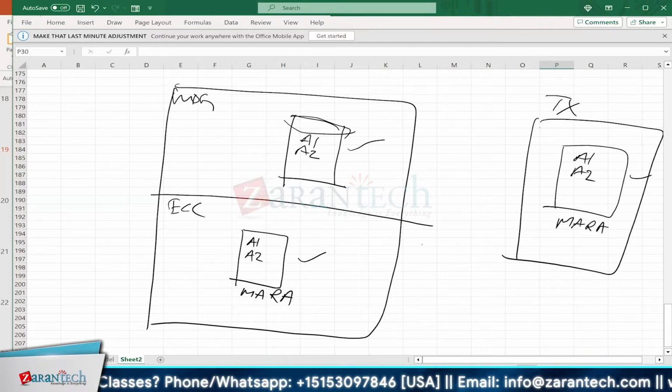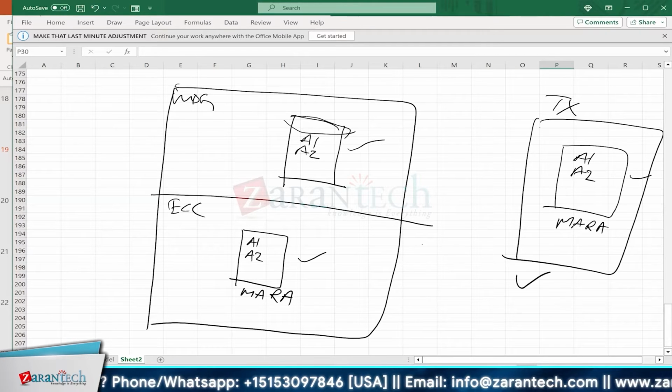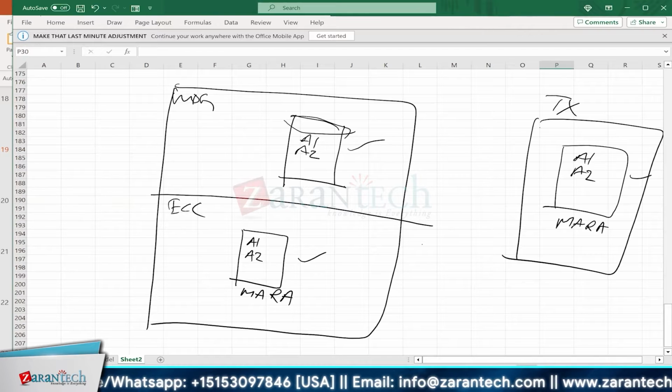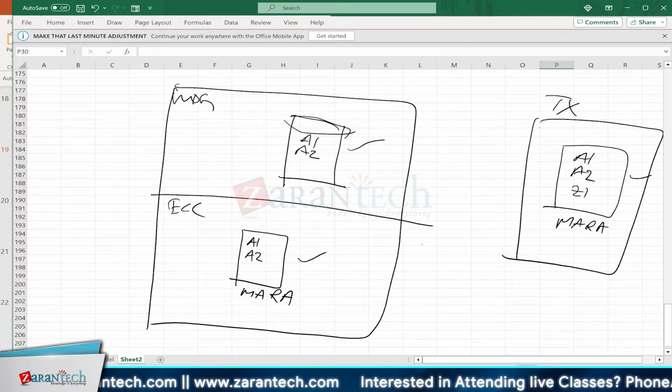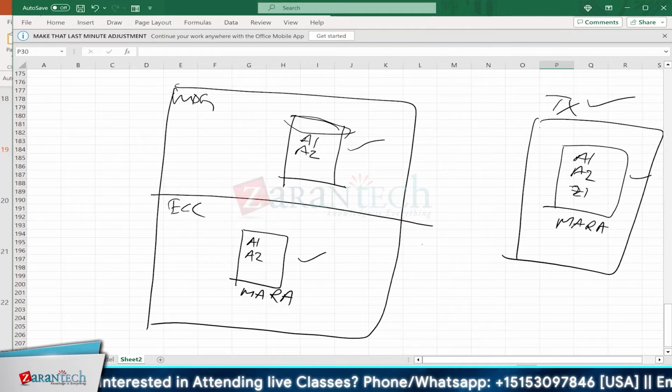Now the business requirement always starts from here. Business will say, hey, while creating sales orders or purchase orders, for every material that the user enters, I need to know the product category. Accordingly, I need to define my taxation or something. Then business needs that Z attribute here, the product category. So on this transactional system, either MDG technical people will enhance the table, or if you have any ABAP developers on this transactional system, they will enhance it with Z1.